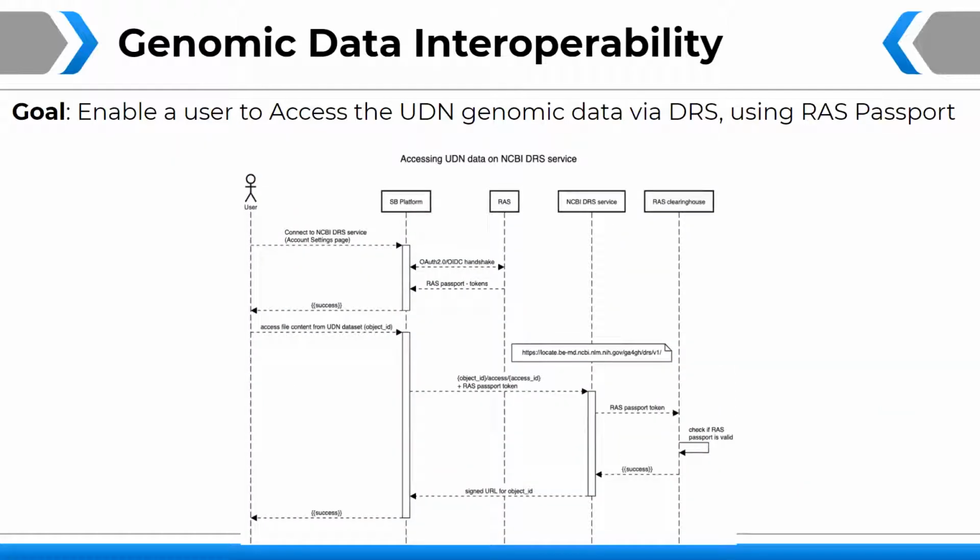Okay, these slides are from Michele. So, this just shows you that a key goal here is to use RAS and DIRS as they are intended to be used. So in order to do this, Seven Bridges will have to obtain that RAS v1.1 passport directly from RAS and present it to the dbGaP DIRS server. And of course, we all confirmed in this process that they have to present the entire passport and not just the visas that come from RAS. And the outcome is the signed URL or URLs from DIRS that enable the user to access the data in the workspace. Next slide.